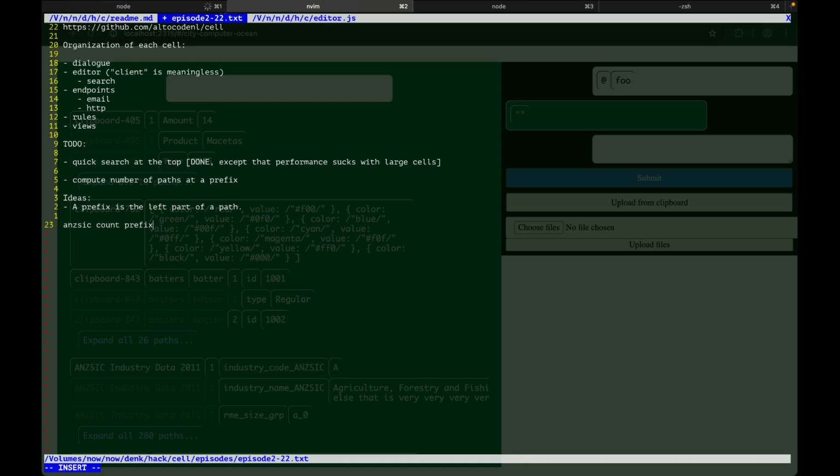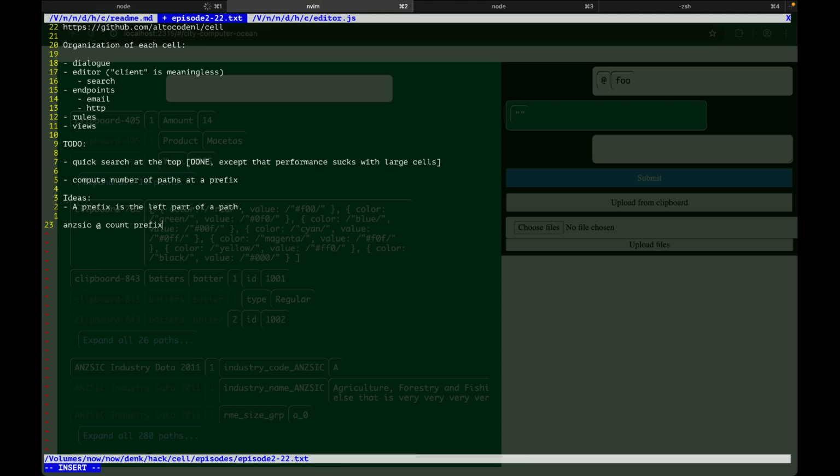Count. I guess we can do a count. So we'll do something like, I'm calling a count function, and there's going to be a bunch of functions at the top level, I guess, or actually not functions, are calls really. Okay, let's get there when we get there. We have the count, prefix, because we're counting paths, everything is path.